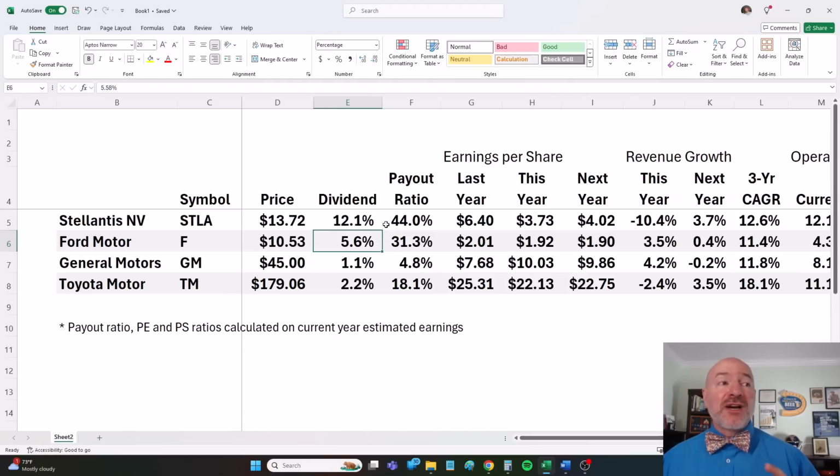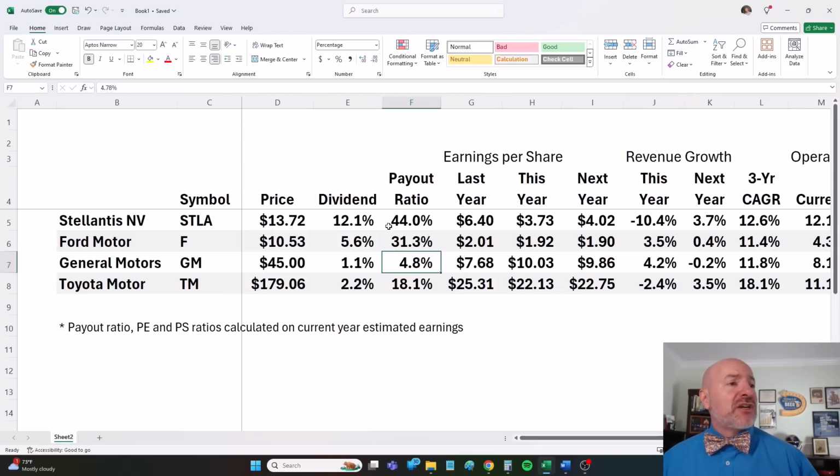But you do have to look at the payout ratio. Is that dividend sustainable? Are they going to be able to keep that up? We do see here that General Motors has just a 5% payout ratio. They are paying out almost nothing in their dividends. That is definitely something that they can grow into the future. If they even grow it to 20%, that would be almost a 4x multiple on their dividend. So you'd be looking at about a 4.5% yield on General Motors for their dividend if they got this up to just a 20% payout ratio, which is still sustainable.